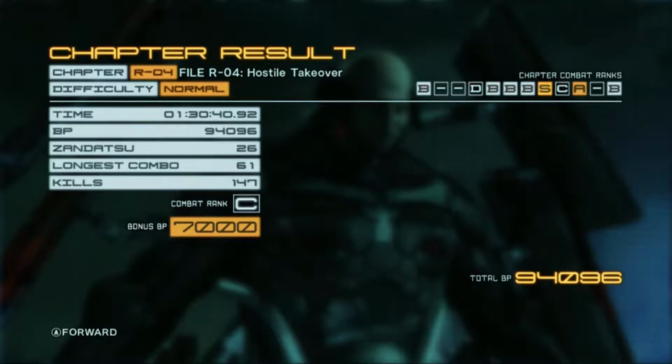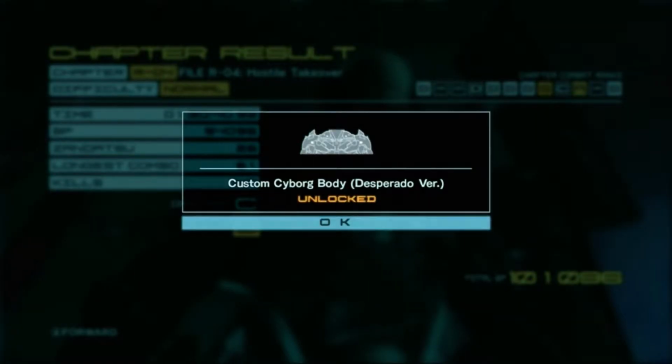Went down on my sword. Look at all the British petroleum points we got, or as one of my viewers, Mysterious JG, calls them, riding bucks. Custom cyborg body, Desperado. Why don't you come to your senses?